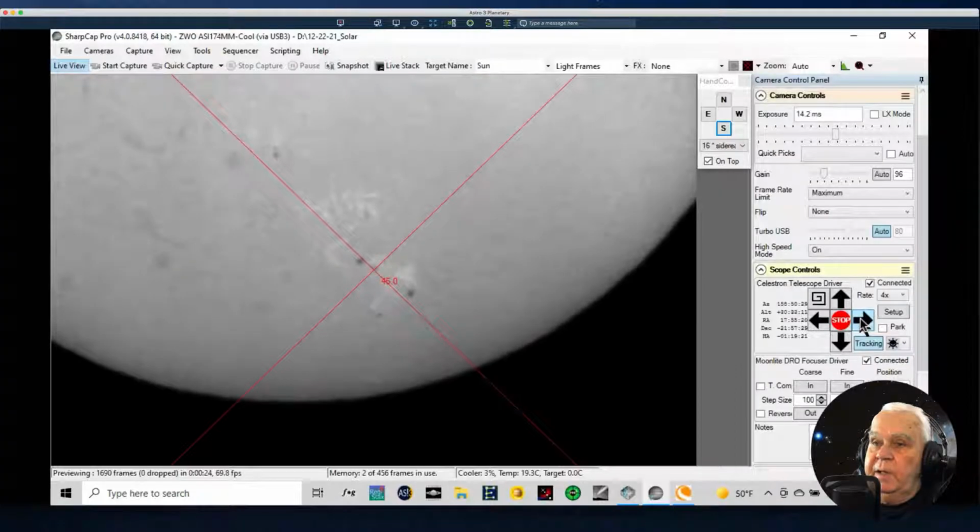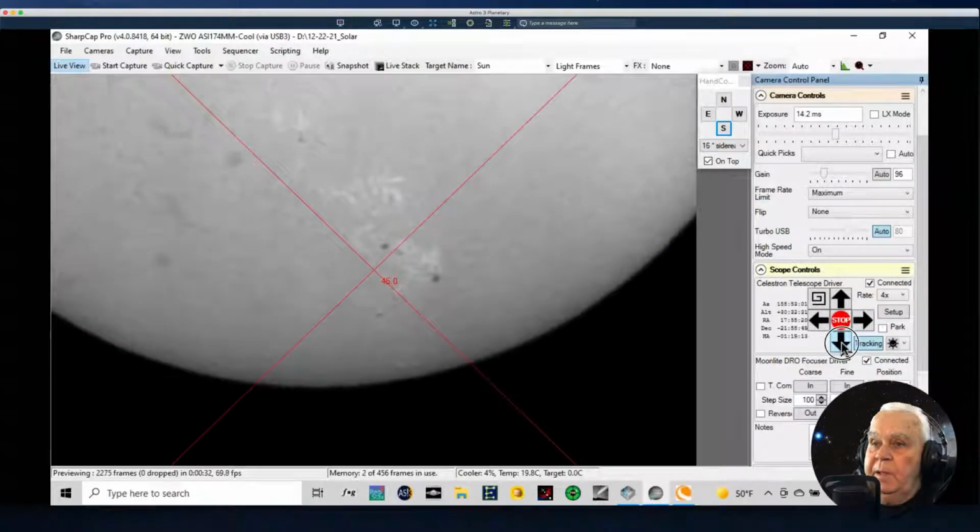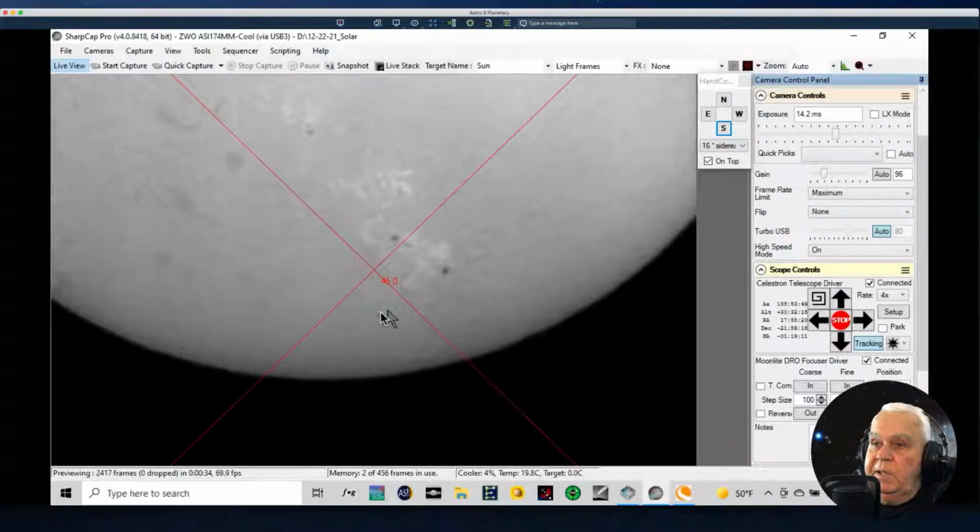If it were on the sun, obviously it would move. We need to go south a little bit and see, it's moving. So this is on my sensor. If I cleaned my sensor, I'd get rid of that, but I wouldn't get rid of these. These are dust bunnies, and as I move the sun, you'll see they don't move.